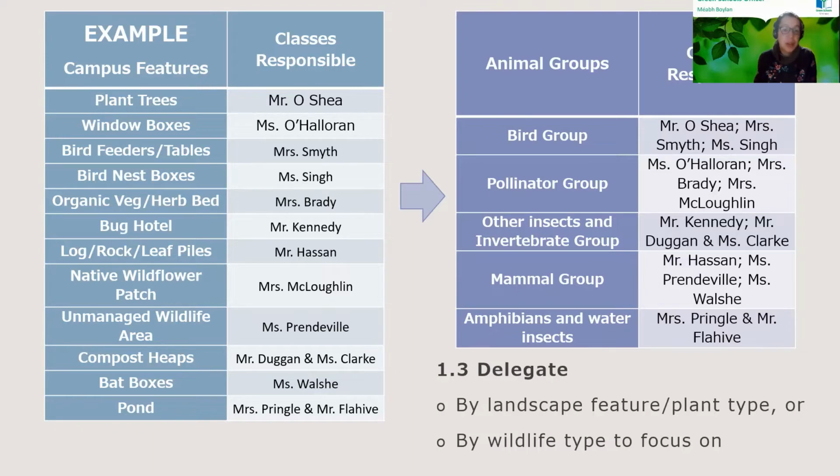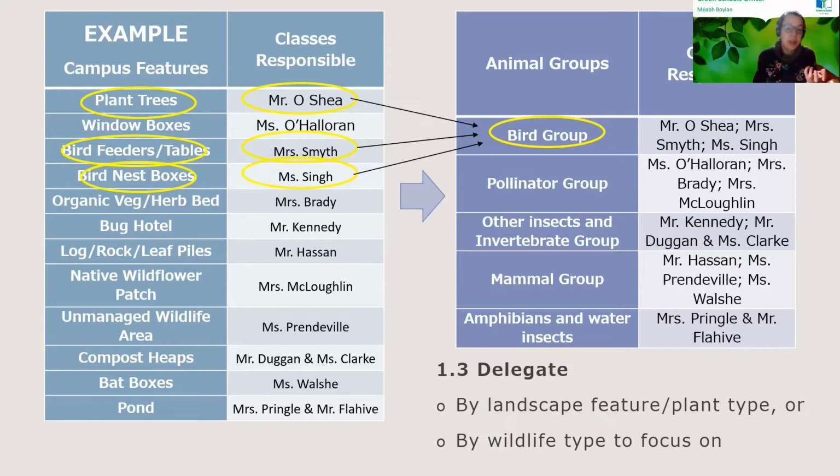So there's an awful lot there. And as I say, we would not expect schools to carry out all of these. It's more a case of picking and choosing which ones suit your environment, your community the best. So one way to approach this is to assign different landscape features to different class groups or student groups. But another way to look at it is actually to kind of go the other direction, decide what species the different class groups are going to be responsible for encouraging or taking care of, and then let them come up with the best plan of how to do that.